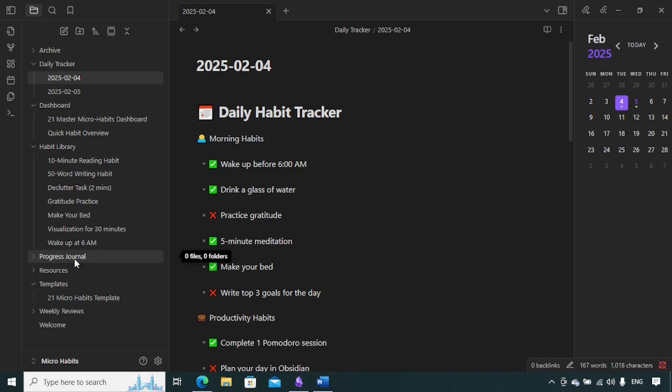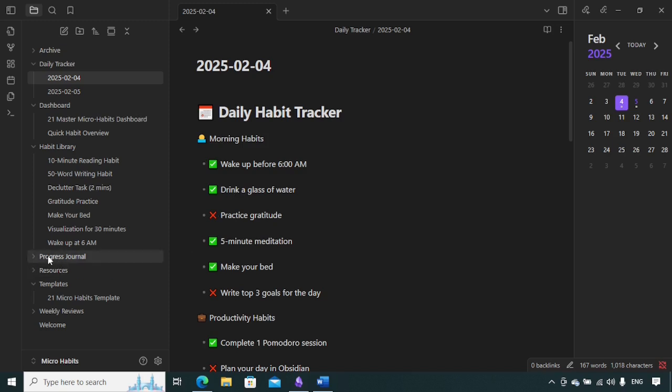about the daily habit tracker that you are following for the last couple of days or last couple of weeks or months. So, progress journal is a perfect place for you to reflect on the activity that you are doing in Obsidian. So let's say you have some valuable insights or reflections that you want to document in Obsidian.